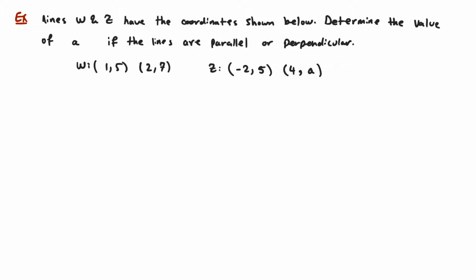Okay, the slope of W actually does not change in this case because the coordinates are already given to us. So m_W is equal to delta y over delta x. You can label x1, y1, x2, y2. You don't really have to show the labeling when you're writing this out, but it's just nice, especially when you're just getting started with slopes. So 7 is y2, y1 is 5, x2 is 2, x1 is 1. So I get 2 over 1, which just simplifies to 2.